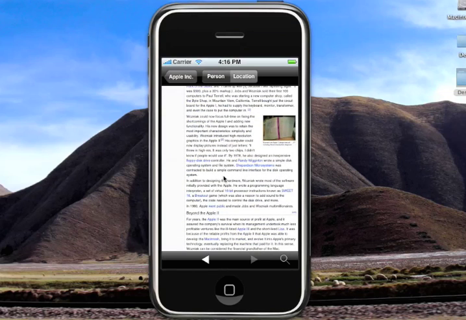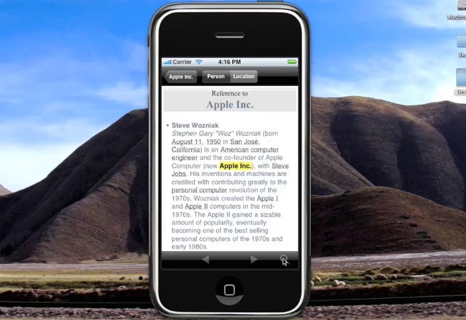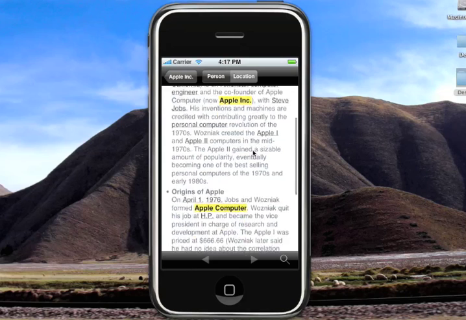But even with such a smart device, it is not so easy to do this. Sometimes you have a lot of text on a Wikipedia page, and if you just want to know why this person is referenced, it can be tough. For this case, there is a search button here. And if you click on this, the Wikipedia page will be analyzed and you will get a quick info why this person is listed here. So you see, Steve Wozniak is the co-founder of Apple Incorporated.